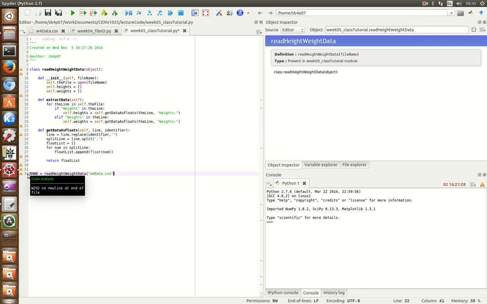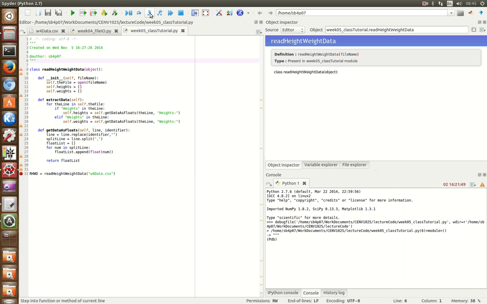So now I've created an object called rhwd, which is an instance of the class read height weight data, and I've passed the name of the file to the constructor of the class. So now I've created an object, I can debug the code and step through it and see what's happening.